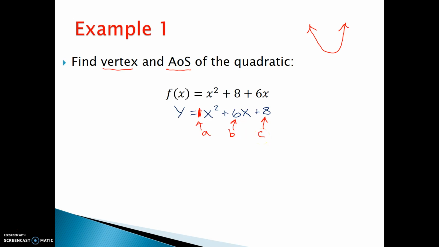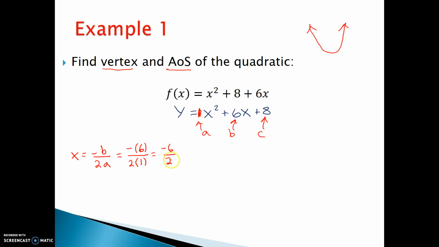All right, and the way that we get the x value for the vertex is I have to use the beginning of that quadratic formula, x equals negative b over 2a. What I'm going to do here is plug in my b value. I know my b value is 6, so this is going to become negative, in parentheses 6, over 2 times, well, my a value is 1. So this is really going to be negative 6 up above and 2 down below, my denominator.